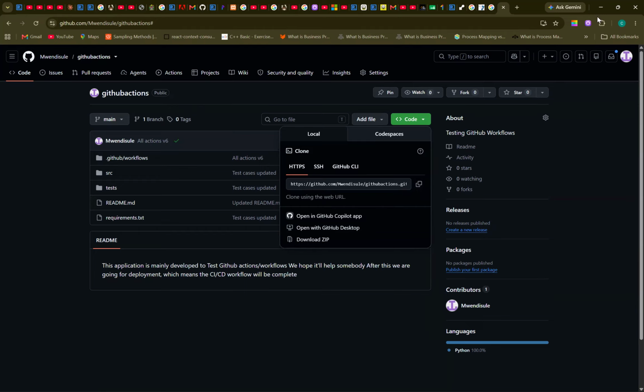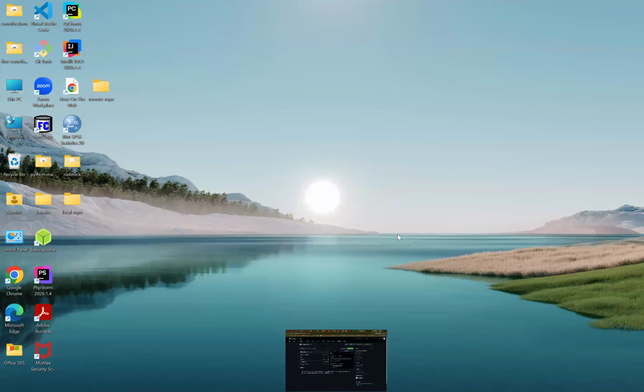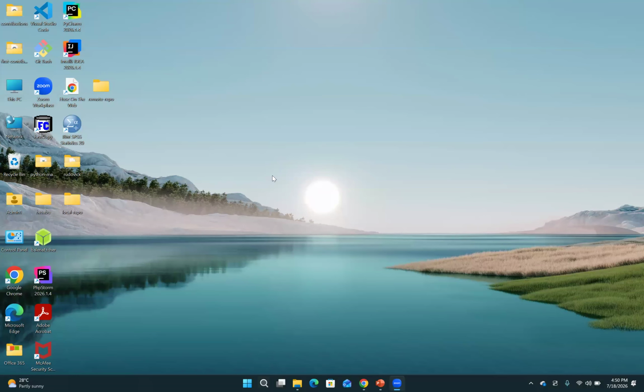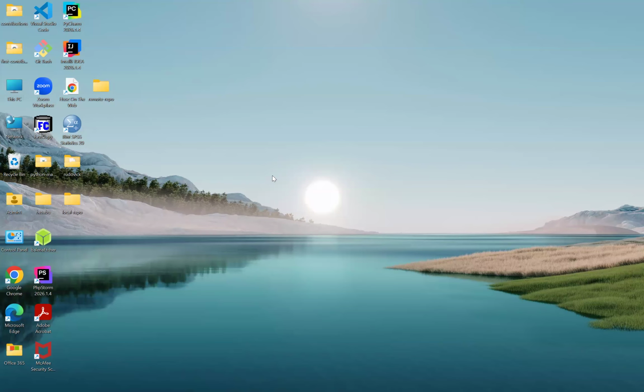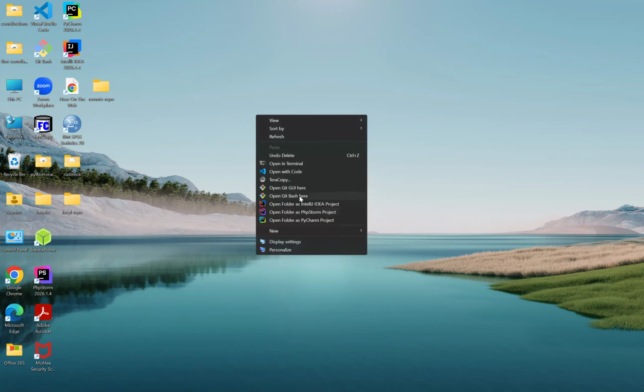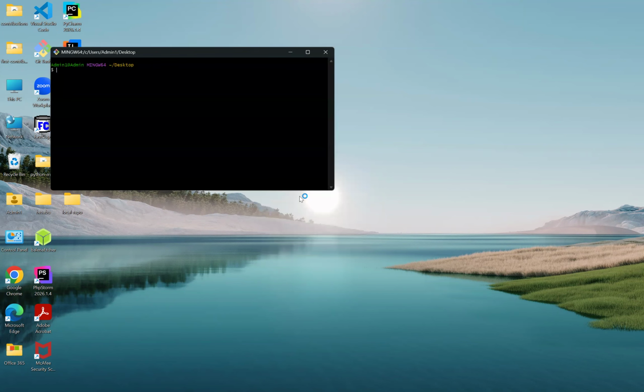If we go to our desktop, where we want to create a local repository from that remote repository GitHub Actions, we open our terminal. I will open Git Bash here.